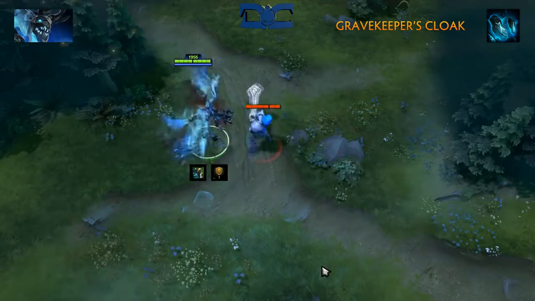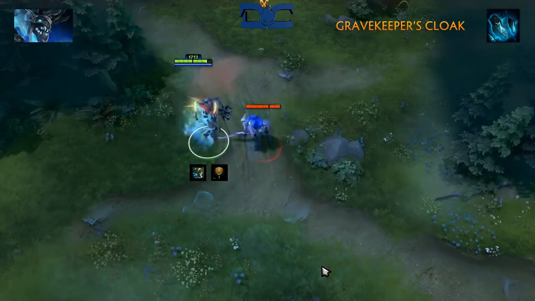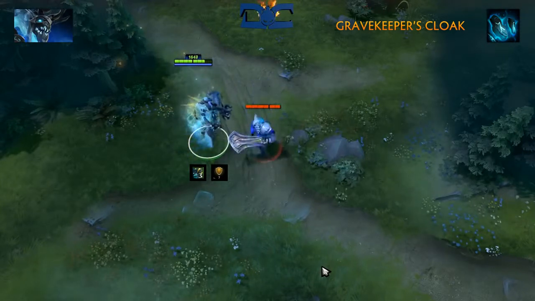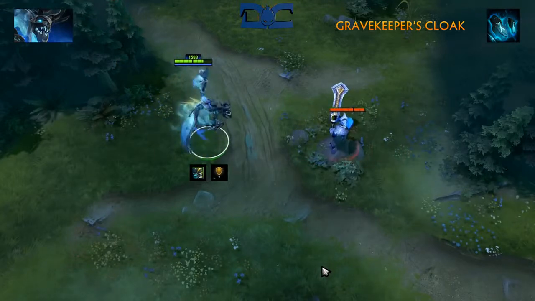The reason it's layer based is because each time you receive damage from a source that is from an enemy player, a layer will be removed. Each layer that's removed will be recharged every 6 seconds.